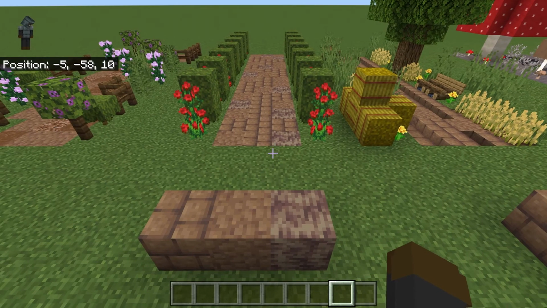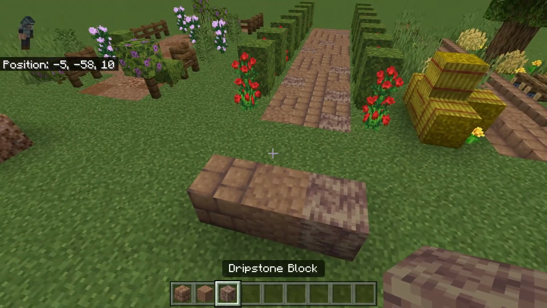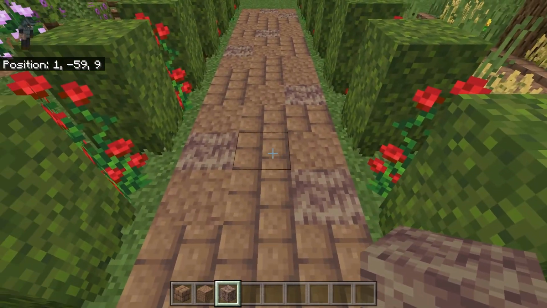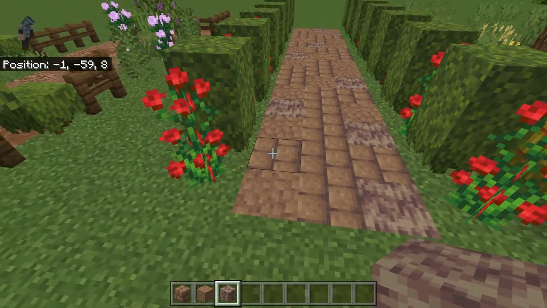And here we go. The second one, I started with the mud bricks and the packed mud and dripstone block, and I made more of a formal path, but it looks like it's worn because then it's got the bricks and the blocks and then the accent with the dripstone.